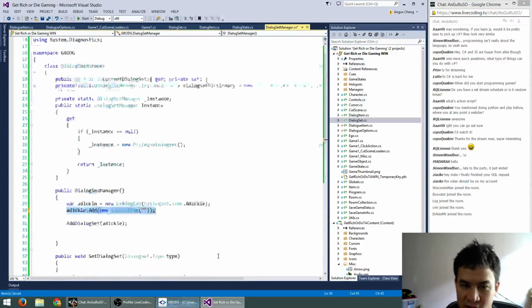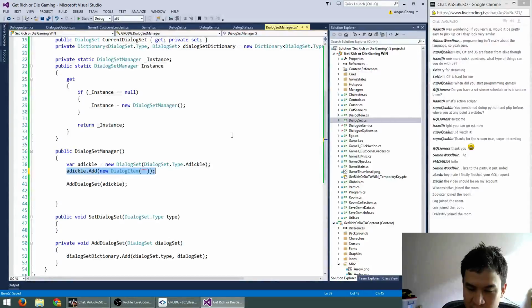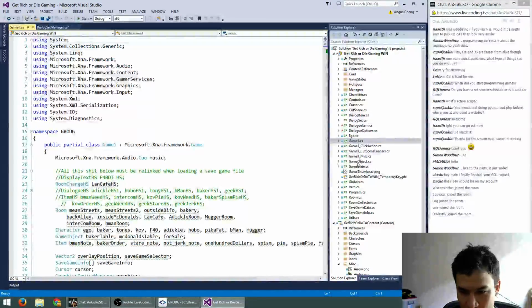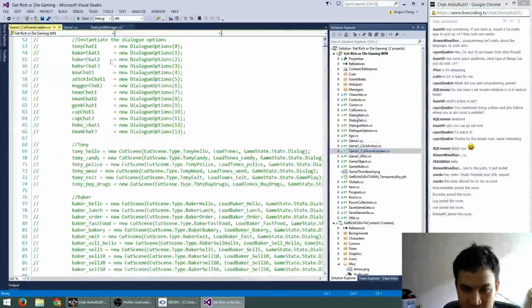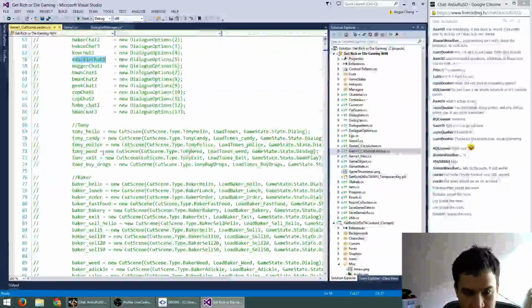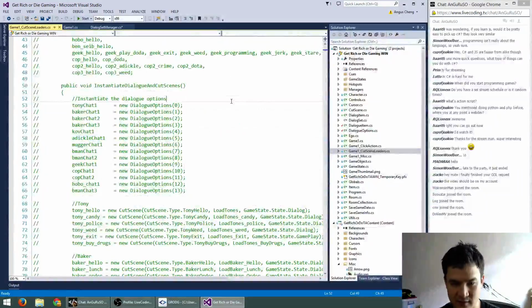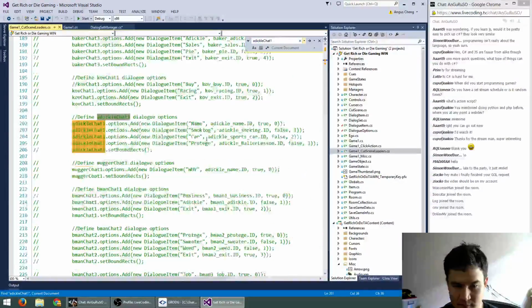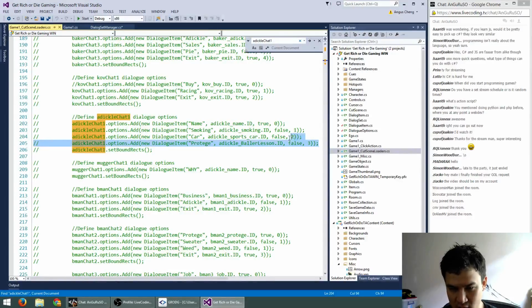Okay, so let's take a look at some actual real world data and then use it. So let's close this off, game one. No, we want game one cutscene loaders. We want to find this one, article chat. So we'll just do a find. Okay, so these are all the options: name, smoking, car, protege.